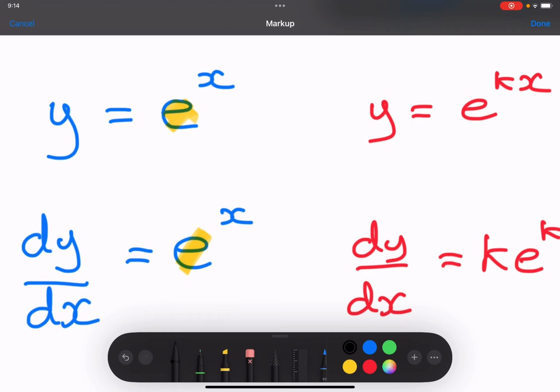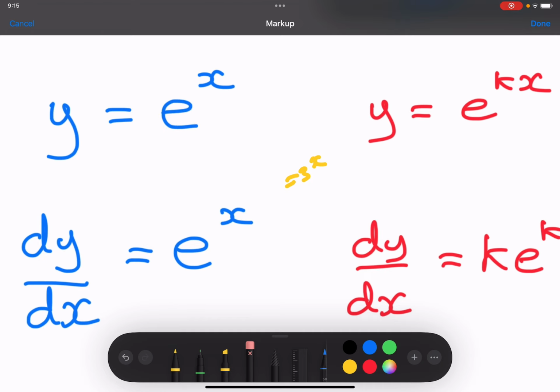Remember, e is approximately 2.718. And that's what's special about this number, the fact that it is its own gradient function. That only works with e to the power x. If I had 2 to the power x, or 3 to the power x, or 4 to the power x, and so on, it would not differentiate to be itself. It would differentiate to be something else entirely. And we'll do that later on in this unit of work. But for now, the exponential differentiates to be the exponential.